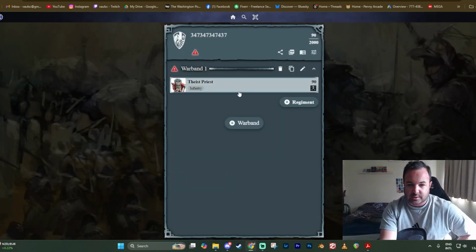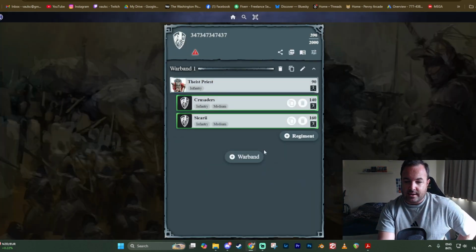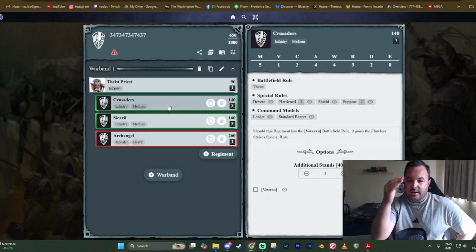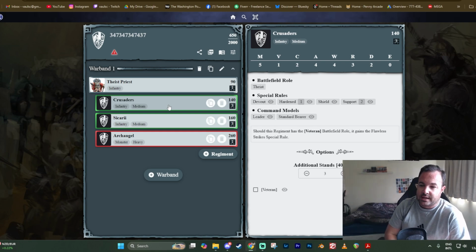And then we've got the Theist Priest down here, who can take Crusaders and can take Sakai and Archangel. This is how you get these units. Archangel, we did talk about a little bit there. Crusaders, I think, they're more expensive than Men-at-Arms, and they do something similar. It's just they're a bit tougher. Yeah, I mean, Flawless Strikes is nice.